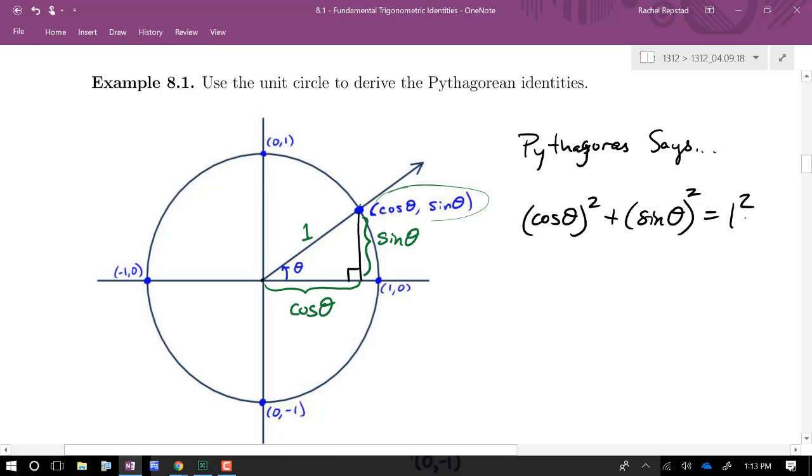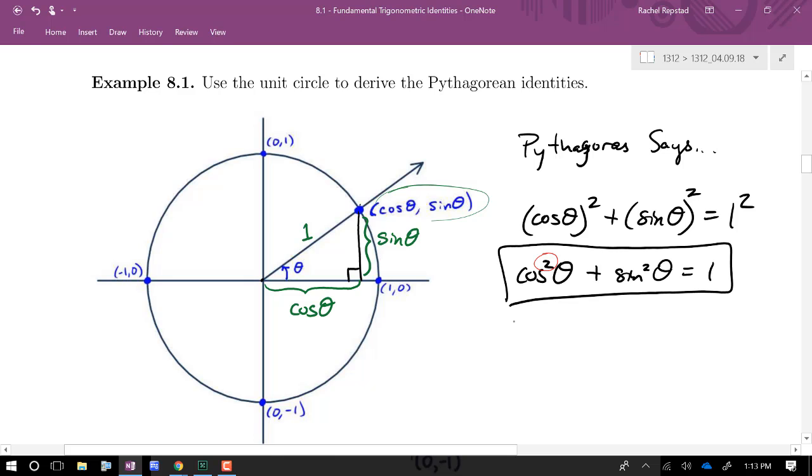Now let's simplify this a little bit. I've written cosine, we're squaring the cosine function. There's a little shorthand notation for that. Cosine theta all squared is the same as cosine squared theta. I know I've probably talked about this before, but just to emphasize, we put the square here because we don't want it to look like we're squaring the angle, right? We're squaring the entire function. Plus sine squared theta is equal to 1. There's what we call the primary Pythagorean identity. As for the others, we can obtain each of the other two simply by starting with this equation.